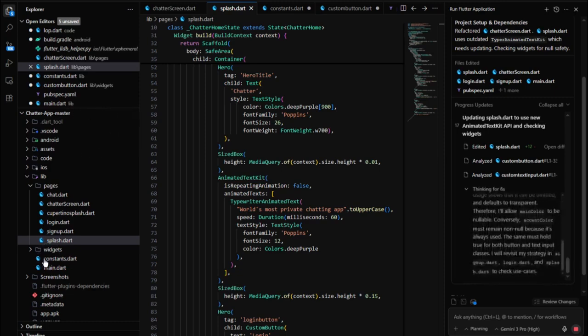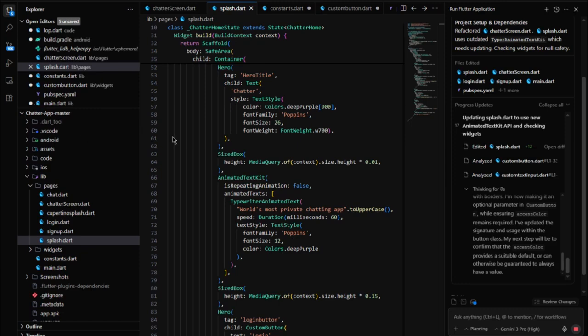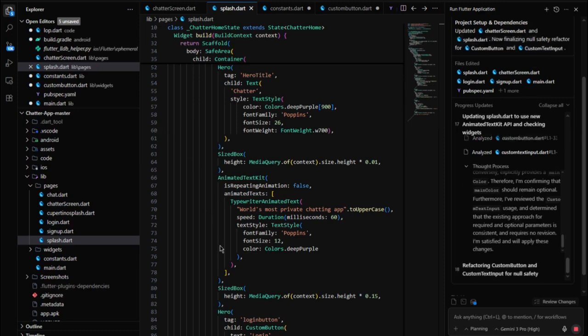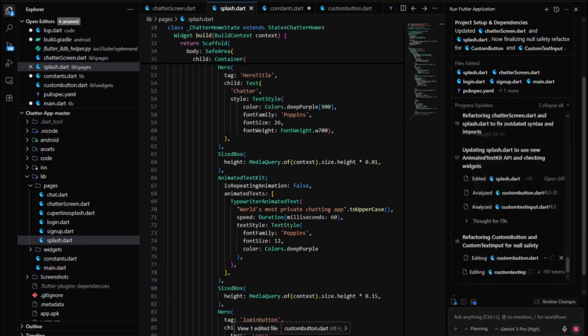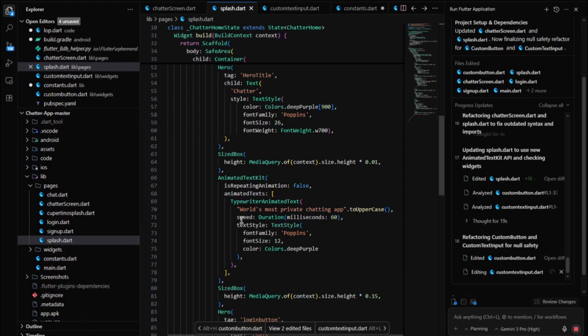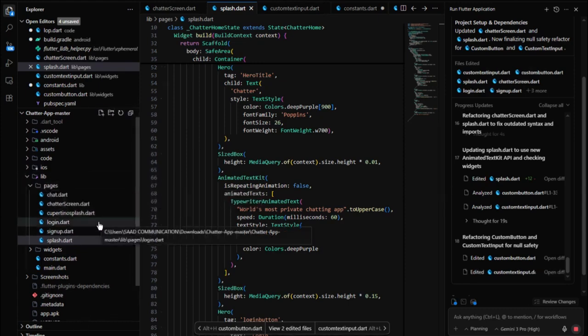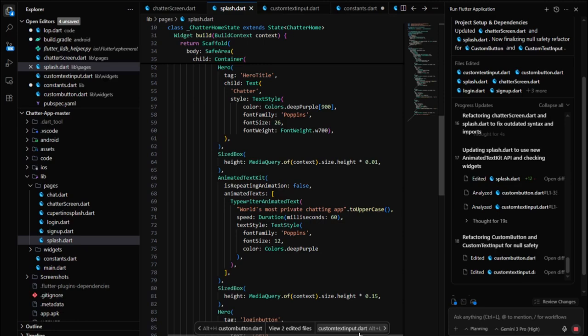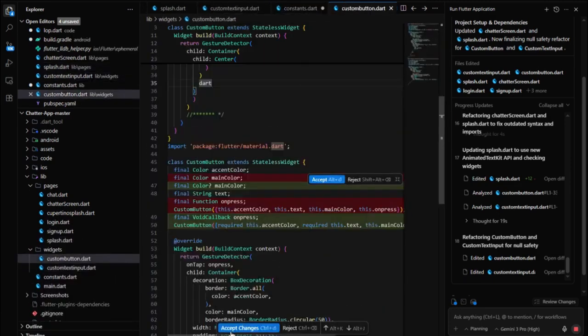You need to click layout, then click on the builder layout, and then come down. So these are the codes. If there's not any code in your main.dart file, you just want to copy this code, come on to your IDE, and paste this code into your main.dart file. Okay, so let me press accept changes.